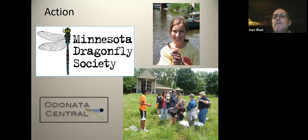They are conceivably, and we're getting some evidence to this, starting to move their ranges north. And we're also getting some western species that are moving farther east. Climate change doesn't just mean north and south, it means east and west, every direction. And so we're seeing something like the blue-eyed darner, which I've expected to find in the western part of the state for all these years. I've never been able to find it out there, but I find them in the Twin Cities regularly. They're flying through the eastern part of the state, and they're getting into Wisconsin as well, and they really should be just a western species.